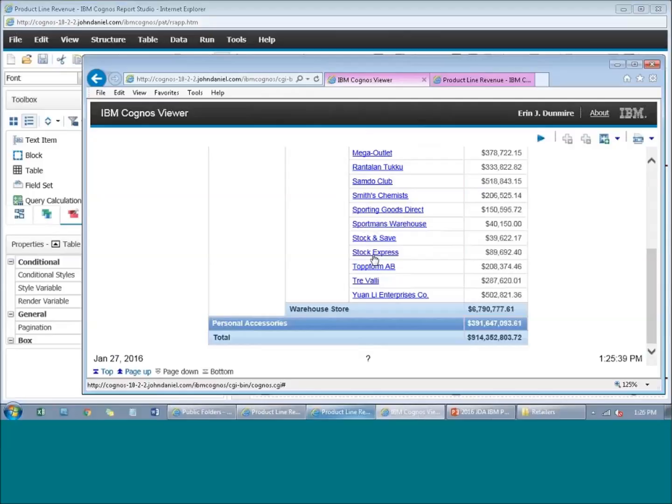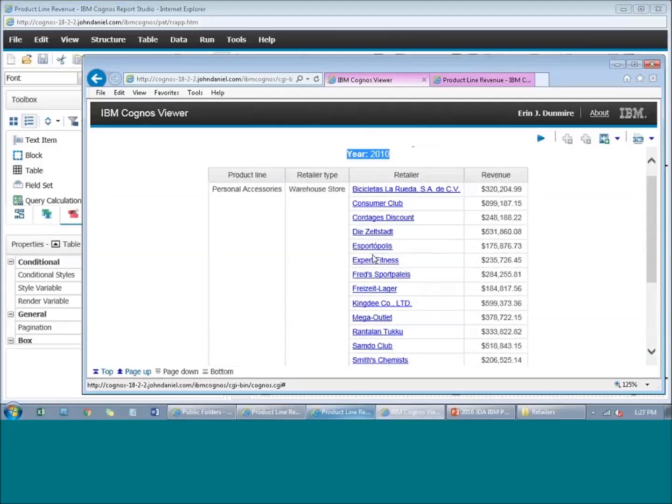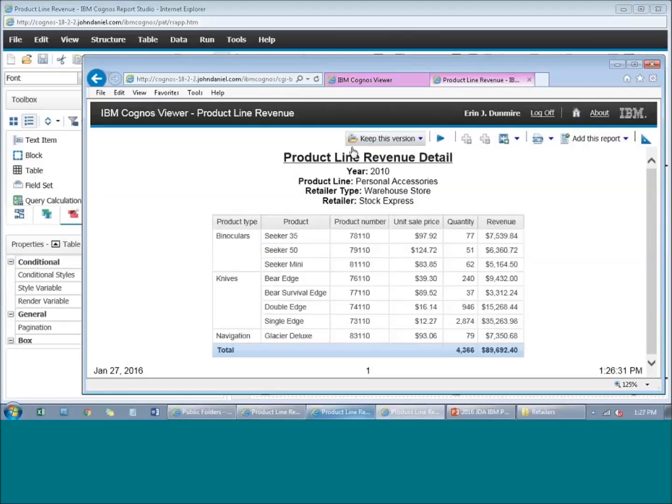However, when we clicked on Stock Express, because we are passing data item values to those prompts, we're passing product line, retailer type, and retailer in our drill-through definition. When this report is re-executed and renders, each of those has a value and is displayed here.